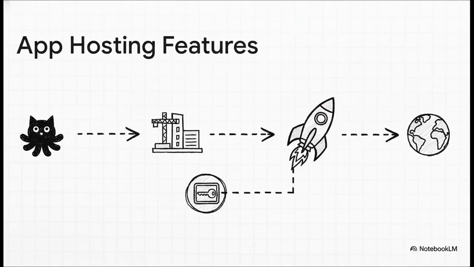And this really shows the power of an integrated platform. That whole complex, multi-step deployment dance gets simplified down to a single action, just pushing your code to GitHub. From there, App Hosting automates everything. It builds the app, deploys it, and it even manages secret API keys. The whole process becomes both simple and incredibly secure.